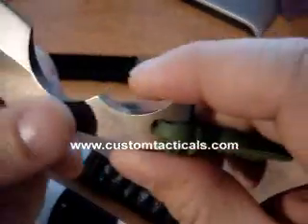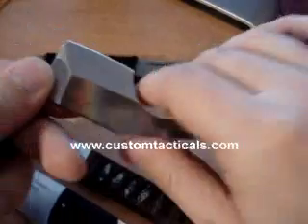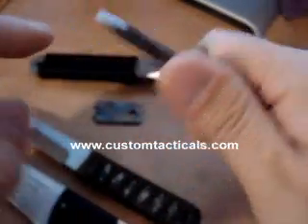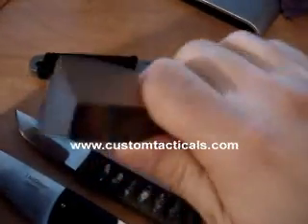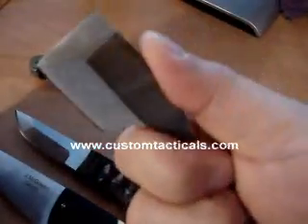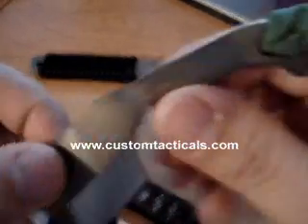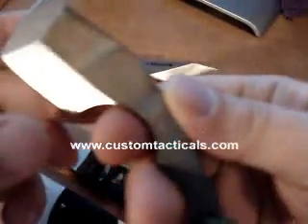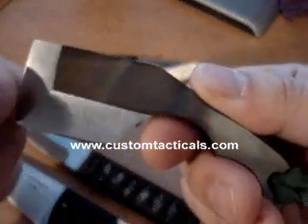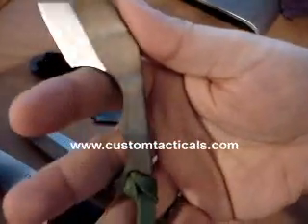So it gets cut and ground — really neat idea. It's heat colored, as you can see, and it's ground across here, here, and here. It's almost like a little mini cleaver. This one's not signed by James, and I don't think any of the custom pieces he ever got done were signed. Very cool — it was a Christmas present from Norman, and I really appreciated it. It's a unique little knife you're never going to see anywhere else.